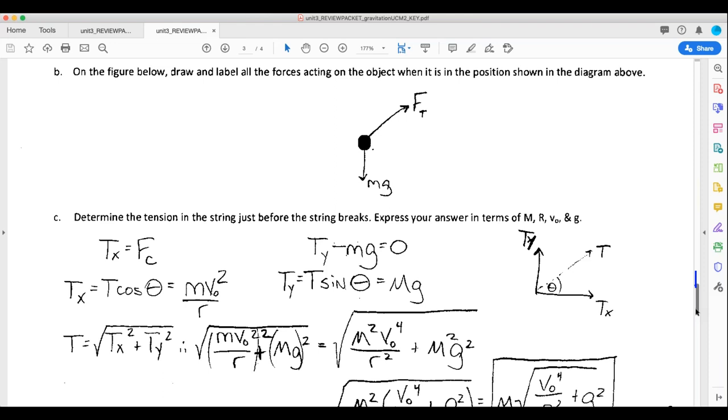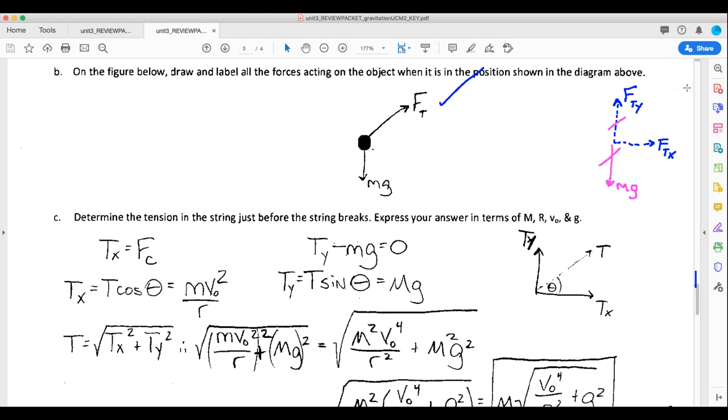So this question says, on the figure, draw and label the forces acting. Here's our free body diagram. If I were to draw this in component form, again, this is exactly the type of question where you're not supposed to draw it in component form. So this is drawn correctly. You would get a deduction if you showed this, but just for edification, FTY and FTX are the components of the tension vector when I show them in component form. Of course, there's a weight vector, mg, acting down.